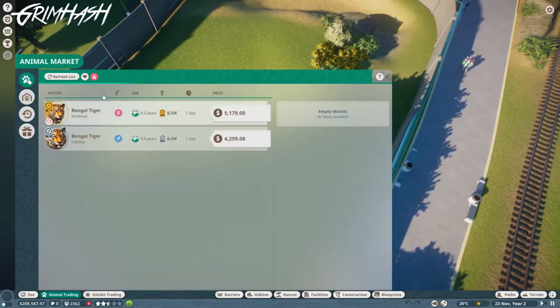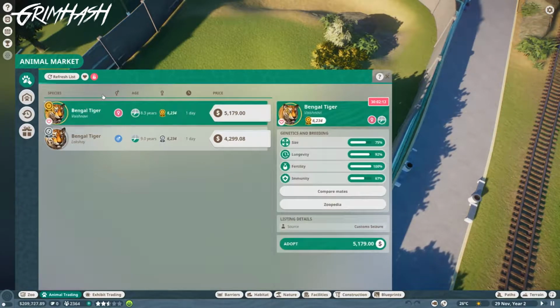So we've got 2 Bengal tigers. Wow, they are expensive. Vaishnavi and Lokshay. And yeah, they're super expensive. Compared to the warthogs, which were like 69. My God, look how much they cost. But this one's a gold standard tiger. Oh, look at the fertility.